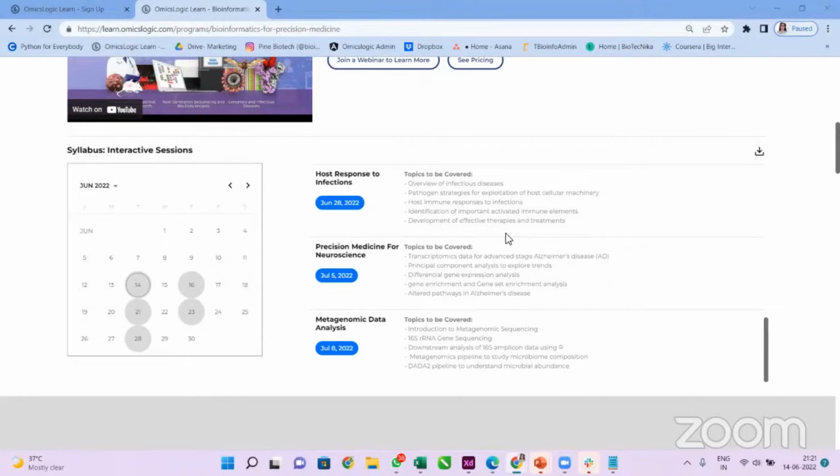Also, each and every session of the program will be supplemented with some coursework, associated online resources that you will be supposed to go through and complete. Once you go through the recording, and also complete the associated resources, next you are supposed to click on the complete session button, and you have to do the same for each and every session. This way, you will be able to get your certificate.